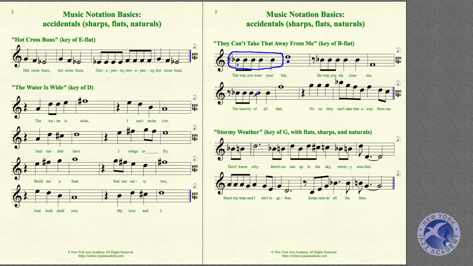Finally, the last example here is Stormy Weather. Now, I wanted to introduce this because the other pieces don't use naturals at all. The nice thing about Stormy Weather is that it uses all three in most keys. Here we're going to do it in the key of G, and it's going to sound like this.